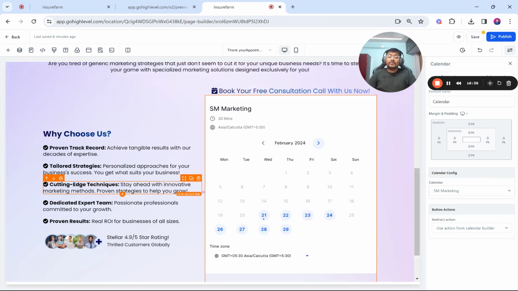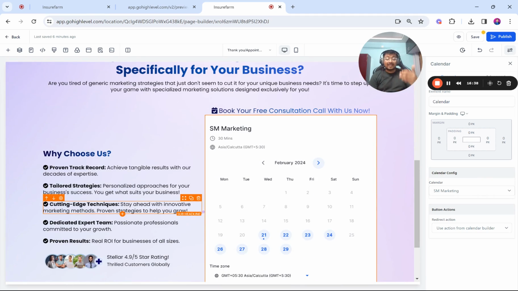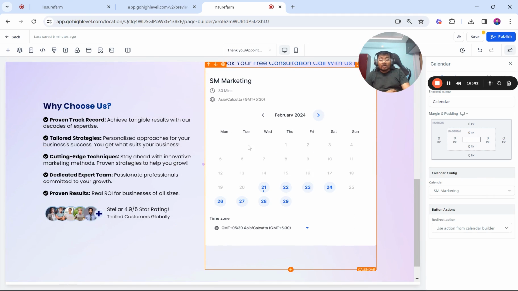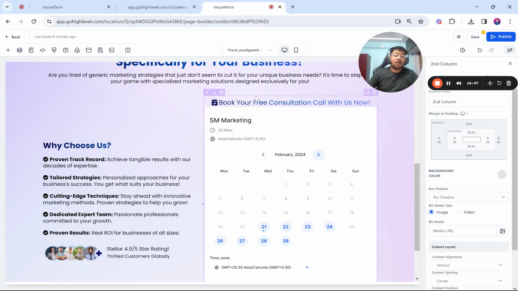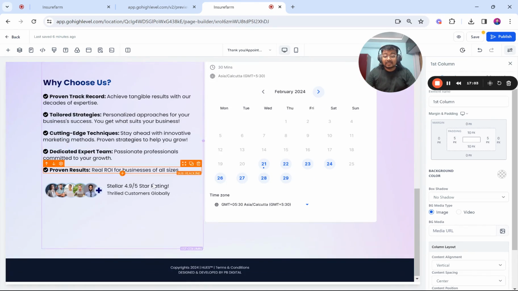Now one thing that you will be able to see here is that the moment I added a calendar, the text here got pushed down and is basically centered compared to the total length of this entire column, right? One of the principles that I've already told you in a lot of my videos is that you need to understand that a column's content is going to take the same height as the highest column available, which basically means that this column also got stretched out to the exact height of this column, right?